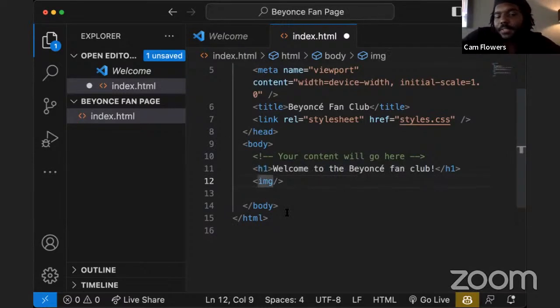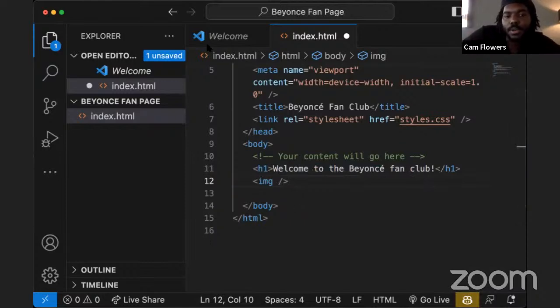So the image tag is a very interesting tag, right? Because we can use this tag to bring an image into our webpage. In order to do this, the image tag is going to need for us to pass some data into it so it knows, as an image, what should I be showing, right?